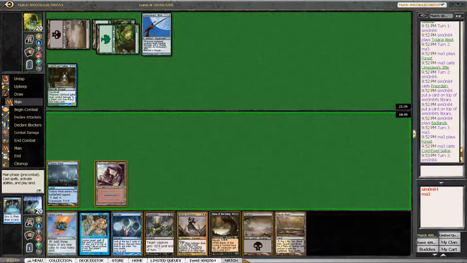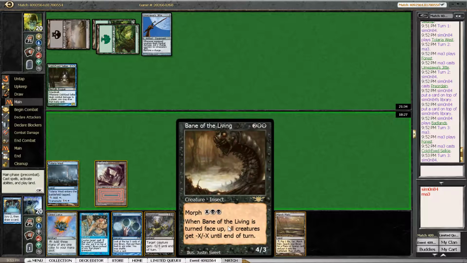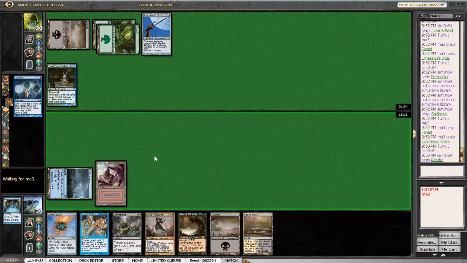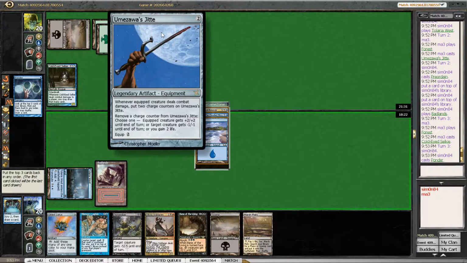So if he tries to equip, we can Dismember. If he doesn't, that's also fine. We might want to have Memory Lapse, but I kind of like pondering here, even though we only need lands, basically. So it's not the best time to ponder. We could also just drop a Swamp and play this as a morph, but then we give him the potential to draw a lot of cards, so we don't want to do that. We also don't want him to connect with this, of course.